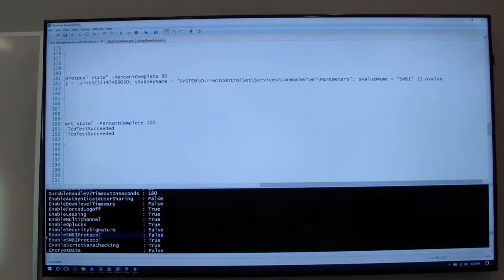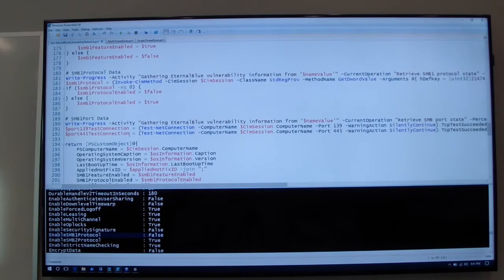How do you remove the feature in a mass way? It's a great question. It's your choice. You could do a logon script. You could do SCCM. On a server, it's Remove-WindowsFeature FS-SMB1, and then you would say probably -NoRestart. I don't know. It's so silly. There are two different sets of cmdlets for workstation class OSs and server OSs. So the workstation one would be Disable-WindowsOptionalFeature -Online -FeatureName, and it's different. Actually, I have it in here because that's what I'm looking for with CIM.